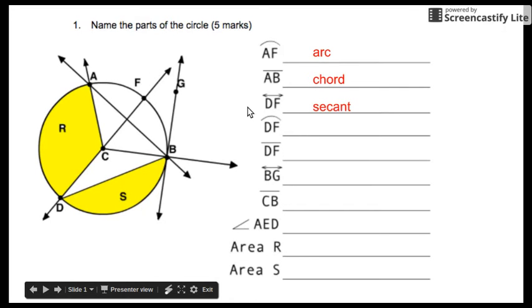And then D to F, it's another, but in this case, because D to F, the line segment, is a diameter, then this is a whole semicircle. Okay, so semicircle.